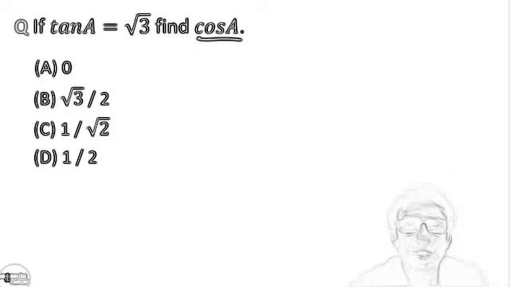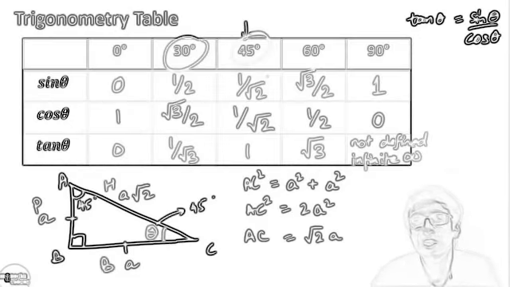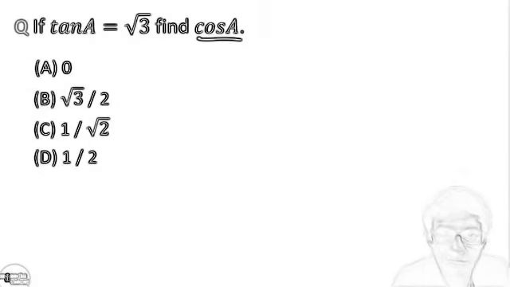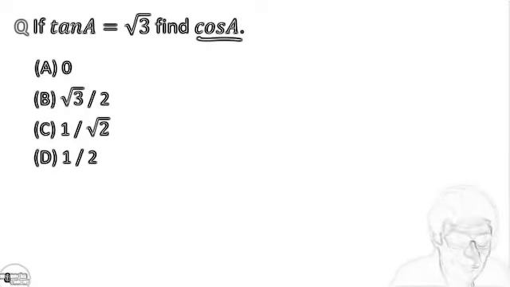So go ahead and all of you try this question guys, come on. So if tan A is root 3, find cos A. And I'm going to show you the shortcut technique. Last time we had used Pythagoras theorem and all. So I would encourage you to use this table here. I'm going to bring up the table here, so try it with this table. Can you find the option for me? So what is the question? If tan A equals root 3, you need to find cos A. That's our question, and go ahead and use the table.